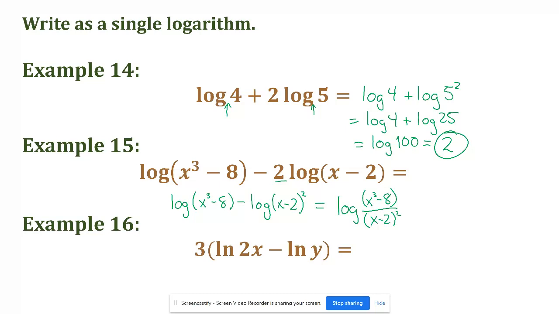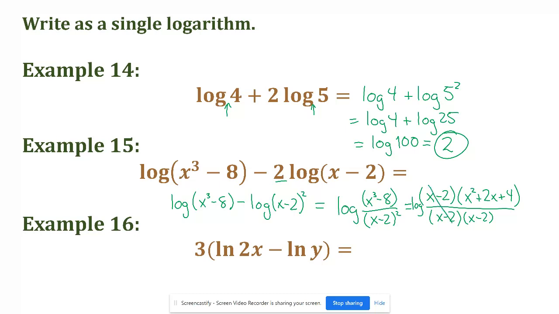If you look at the top there, that is a difference of perfect cubes. We can factor that. So I'm going to factor this. This factors to x minus 2 because 2 is the cube root of 8. And if you remember how this works, we end up with x squared, and we get 2 positives in our second parentheses, plus 2x plus 4. And on bottom, and I forgot the word log, which is very important. Forgive me for doing that. I'll squeeze it in there. On the bottom, we have x minus 2 squared. I'm going to write that as x minus 2 times itself, because what I can do here is I can cancel out my x minus 2's.